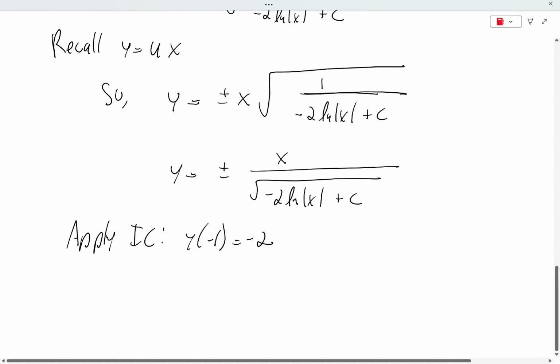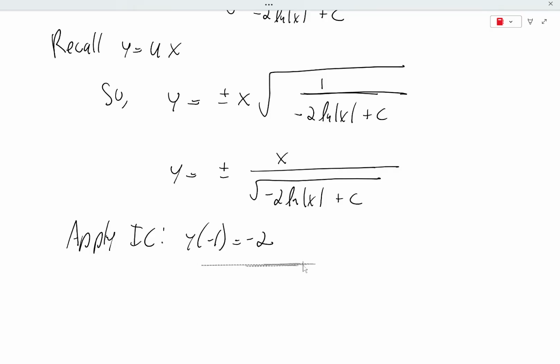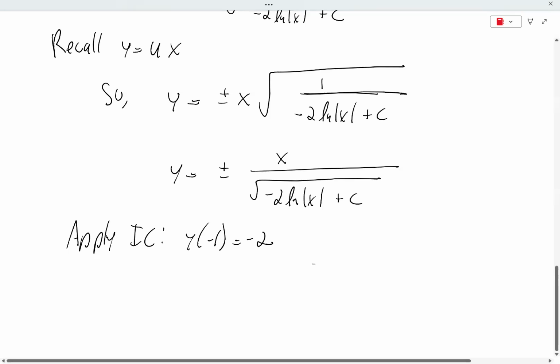Okay, so now what here? I guess the first question is, do I want the positive or the negative here for this one? So how would that work? Which one do I want? I'm trying to find the particular solution curve here. I have a bunch of them here, right? You got the pluses and the minuses. So which one would meet the condition here, do you think? Would I choose the plus one or the minus one?